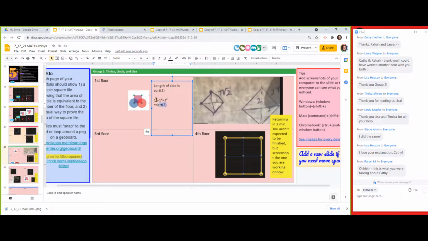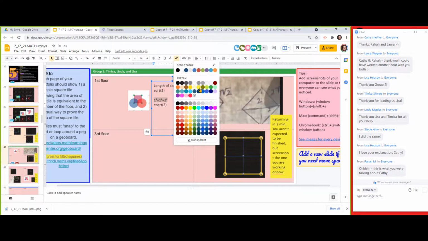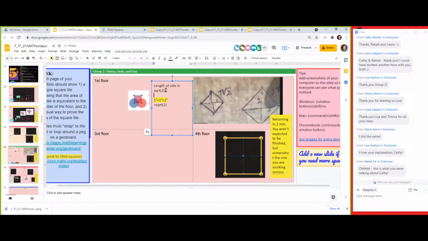So it sounds like this kind of square root of 2, a lot of folks were jumping to it. But Lisa, when you did it, did you start off with this idea of 1 squared plus 1 squared equals 2 squared, or did you not start with that initial thinking? Back when I first did this yes. Today I already knew that, so I didn't have to, but yes. Awesome. So my class played with geoboards. We have physical geoboards, and we actually use the rubber bands so they could hopefully see that.